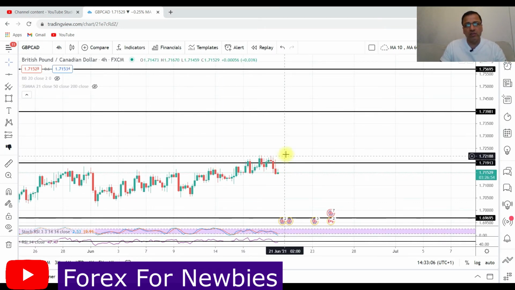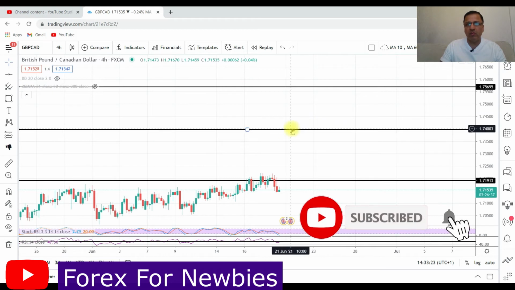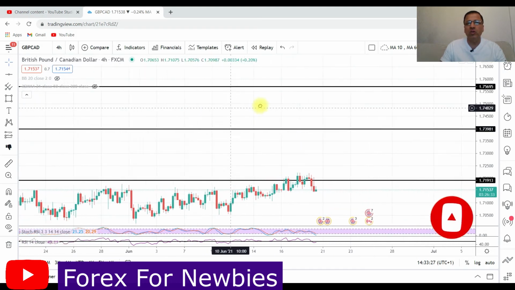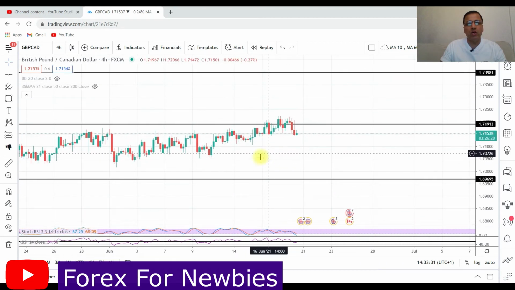After putting the support and resistance lines, you can bring in whatever moving averages you like. With wick rejections and a bullish candle, your stop loss will be here and your TP will be here. Similarly, if it rejects here, stop loss on this side, TP around this area. And if it breaks above, stop loss here, TP around this area. So see how easy trading becomes after you have marked all the major levels.